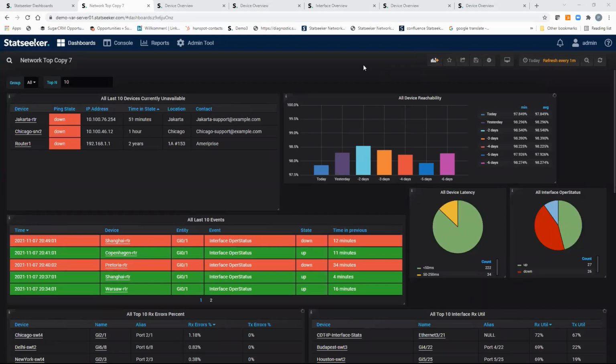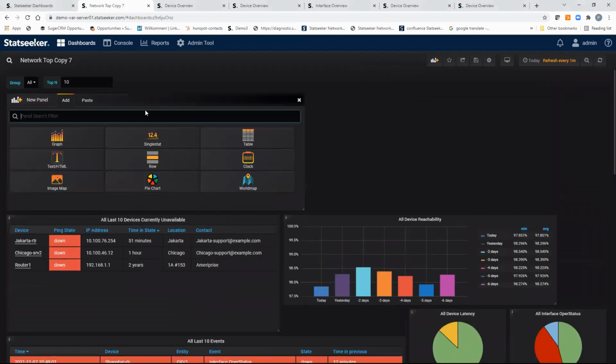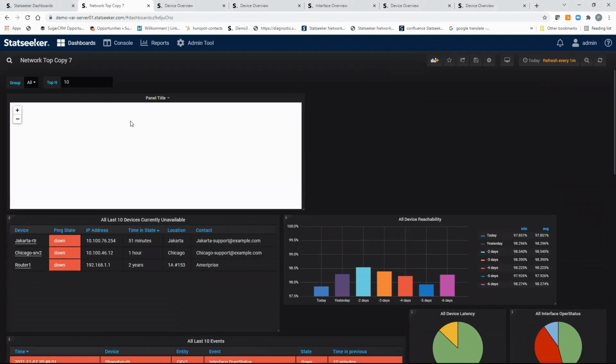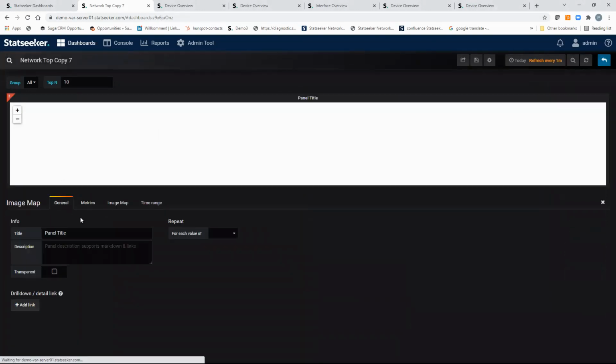So first things first, we've got a dashboard here we can edit. In this case, it's a saved and edited version of a default dashboard. So we've got permission to add a panel, an image panel. And as we said, the first thing I'm going to do is give it a name. In fact, this is going to be a view of the Athens office. I know what I'm looking at.